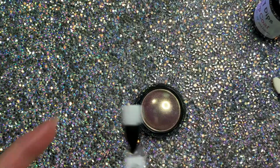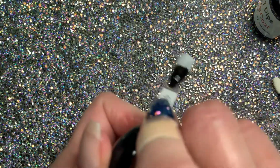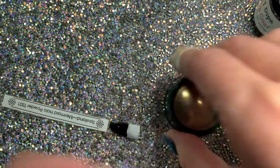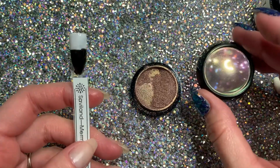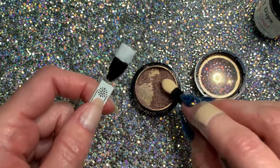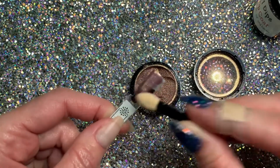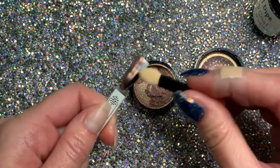The thing with chroming is you just have to figure out your light and the top coat that you like to use. And of course, this is not coming open. I just put lotion on my hands. All right, so this is number 1 in the pack, and again, you don't need a whole lot. They don't give you a whole lot, but you don't really need a whole lot to chrome. This is actually very concentrated powder, it looks like.